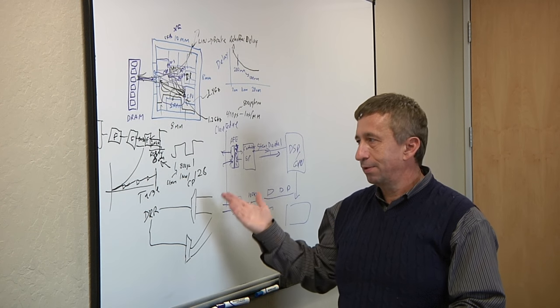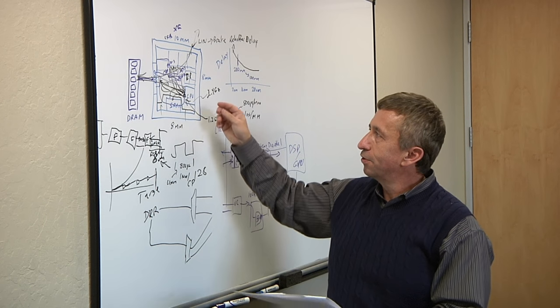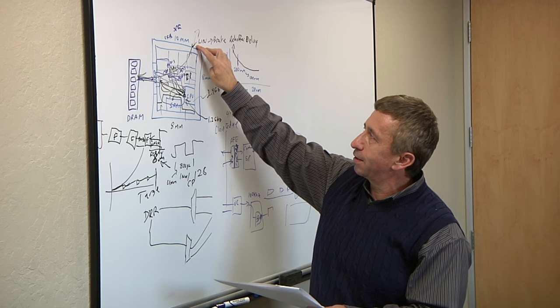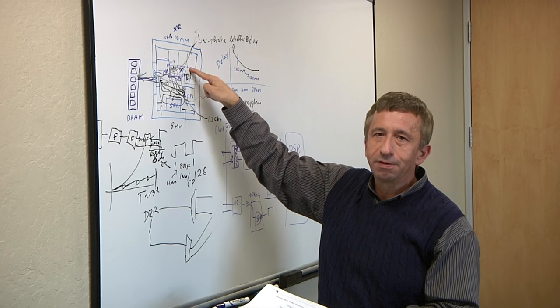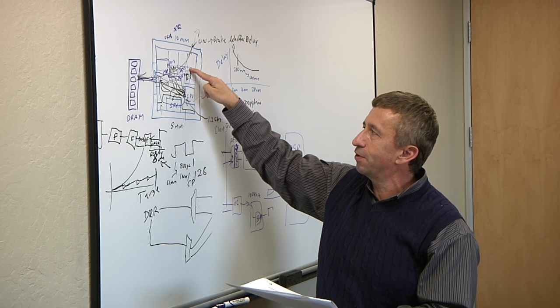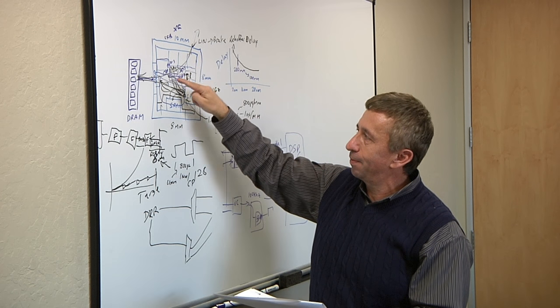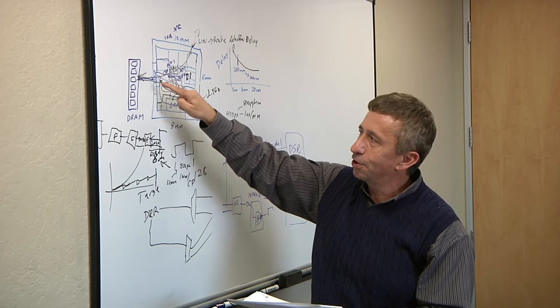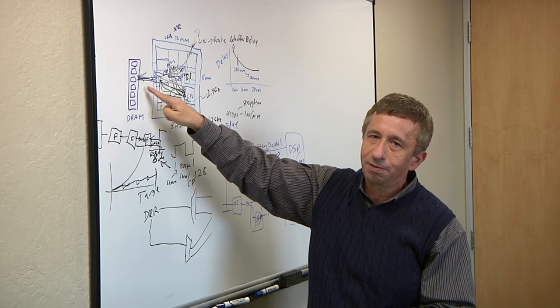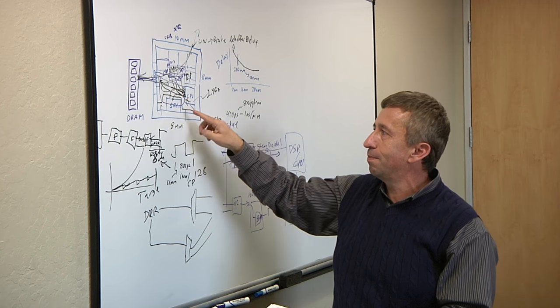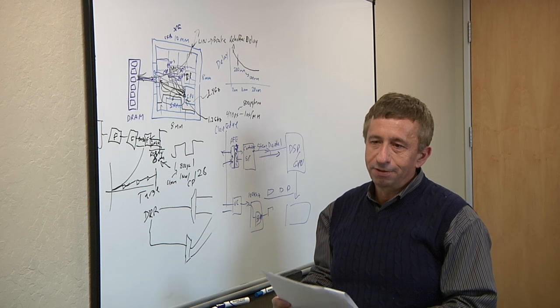The second thing that's made IP actually work is the fact that a lot of these connectors on these IPs are now standard. They're either AMBA buses, there's still OCP, BVCI, Wishbone, other standard sockets. The IP itself, for instance, LIN interface has a standard out here, and in here, it'll have an APB interface, which will be operating at a fairly low frequency, but it's all standard. You know that if you're talking to this, you're talking to APB, in this case, you're talking to AXI, you know that the DDR controller is talking to a DRAM, which you know what its features are in terms of bandwidth and latency.